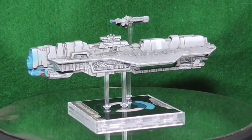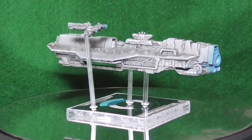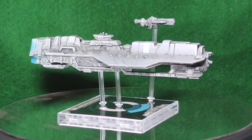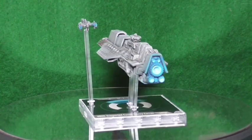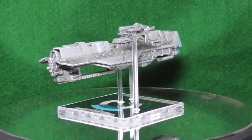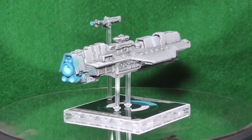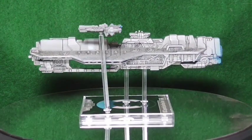So, with that final glaze in place, time to move on to the final review. I'd only intended this to be a quick paint job, not necessarily an extreme quality one, and in that sense I think I succeeded pretty well. Yeah, colors, shades, highlights, I'm quite happy with how this turned out. One thing I'm not too happy with is some of the overspray that you can see on the carrier's engines. It puts some of the highlights in weird places, where they probably shouldn't be, rather. So if I was going back and doing this again, I'd mask some of the areas off before I put down those initial engine glow highlights.